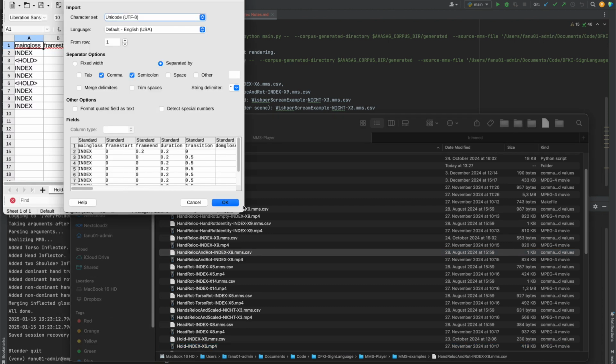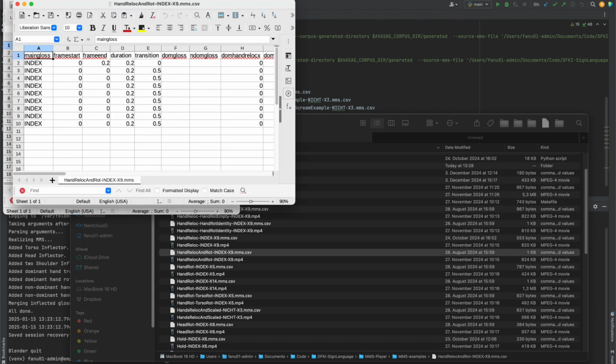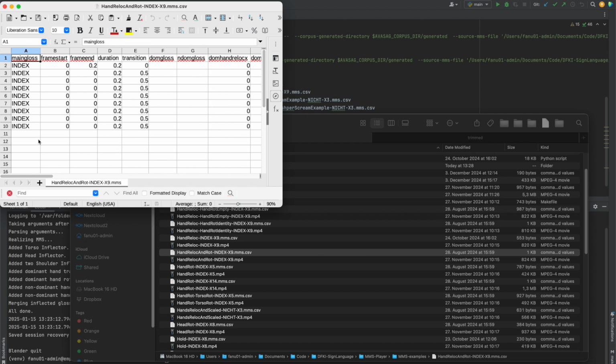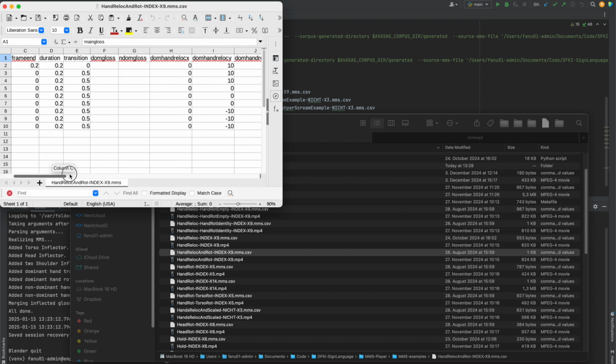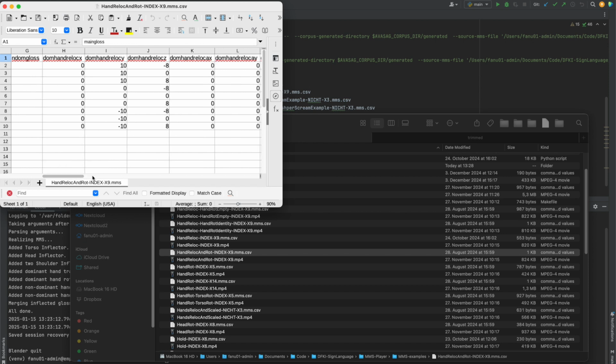If I open this, and close the old one, here you see the index repeated 9 times with the same duration, with the same transition in between signs, but there are additional columns saying that this sign has to be relocated. The relocation of a sign consists of taking every point of the trajectory of a hand and moving it in space, rotating or scaling it.